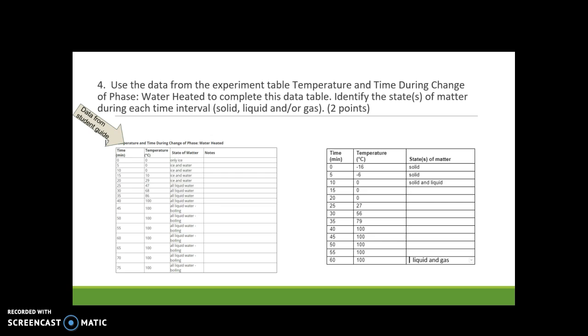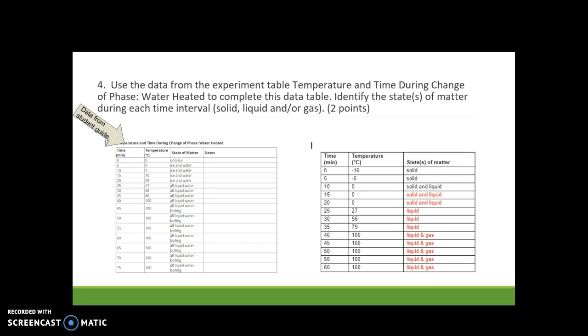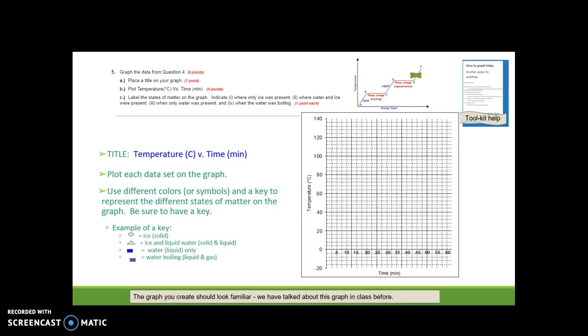The big thing is to remember that by the end of the experiment, even though there was evaporation and the water was boiling, see right here it says all the water is boiling, that means it's in two states. There's liquid and gas because there's still liquid present. So if you want to check out and compare your data with the recording or with here, make sure you have that correct because then that will affect your graph. But most people really struggled with the graph and beyond. So I'm going to spend a little bit of time here.